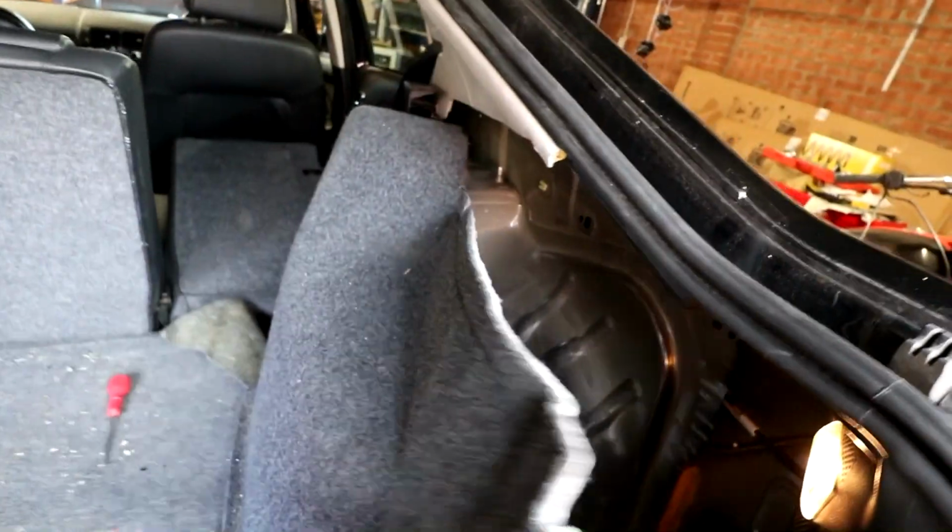Right, so just ignore everything that I just said about taking the boot carpet out. I just remembered on mine, after seeing it, that you actually get to the bolts from inside the wheel well. There's 2 10mm up in the top. I'll just show you. We managed to get the carpet out, but we obviously didn't need to. That's where the bolts are, just there. And they come up from the bottom, like I said. So put all this back. We don't need to take any of that out.